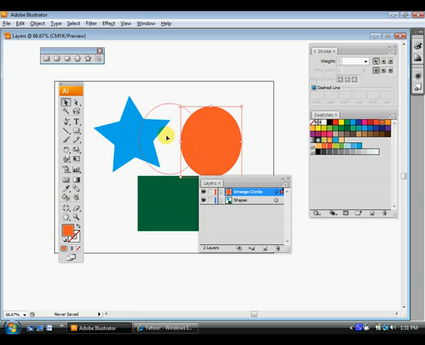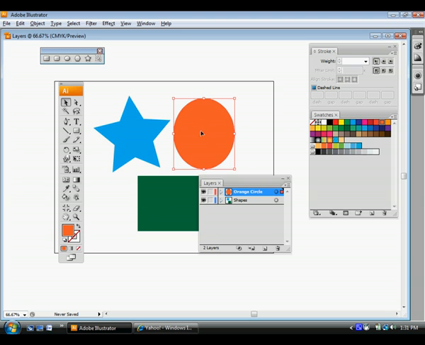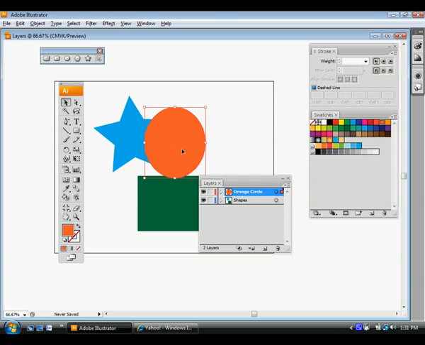So now when I move that around, you'll notice that my orange circle is now on top. You guys see that? Before, it was behind everything else. And the reason being is because that orange circle layer is on top of my shape layer. So whatever is on top in your layers window is going to be on top here in your document.